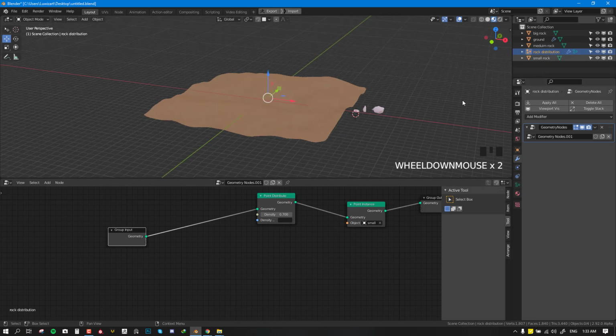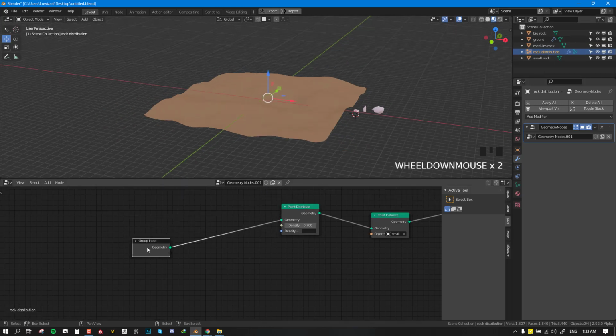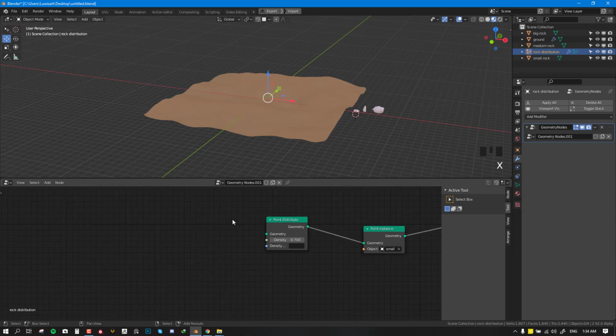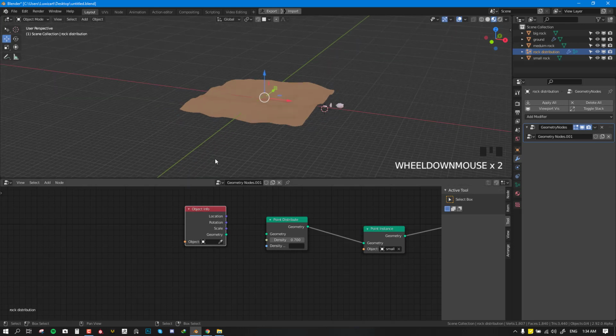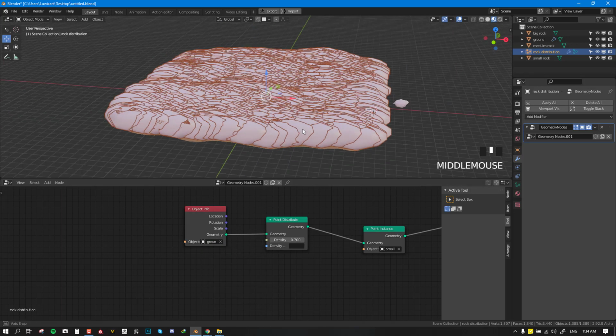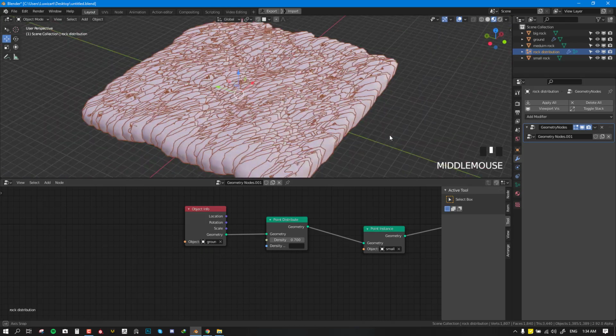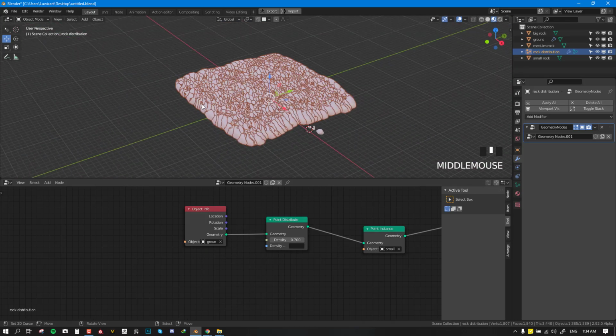Okay, so we'll just select the point cloud. So we can delete this geometry node, and there's a new node that was just recently added, and that node is called object info. So if you go to input and click on object info, you can get it. That allows us to import any geometry in the scene onto a node tree. So we're going to put this geometry onto geometry object by selecting the ground. And once we do that, you can see it has discovered a sprouting point to be able to generate it.